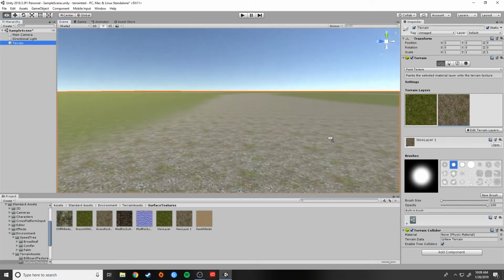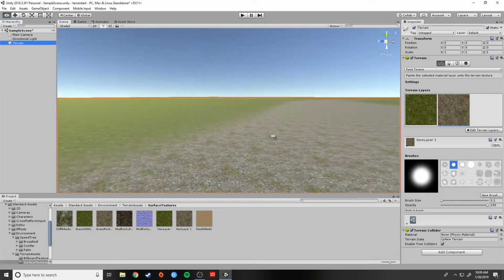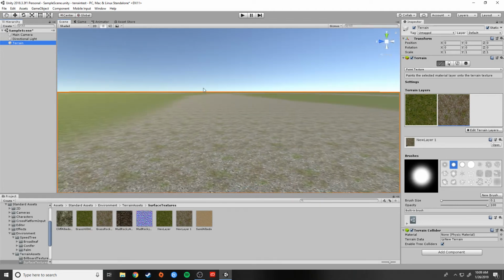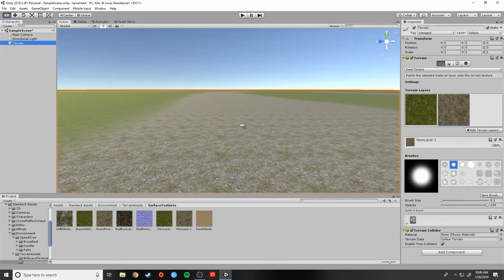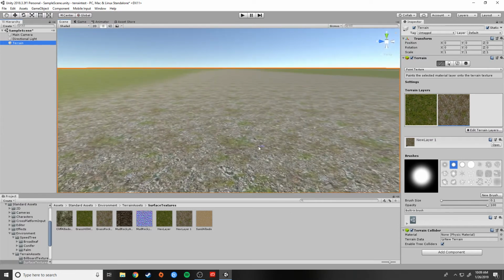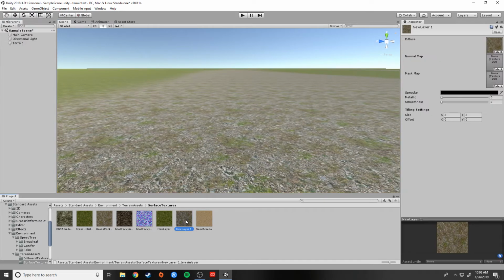Now another thing I want to look at is when we look here, we can see that with the grass, you can kind of see the textures repeating, and here you can see that as well. What we can do to fix that so it doesn't look weird is go down here to our new layer 1, which is our rocky texture. And over here in the tiling settings, we have our size.